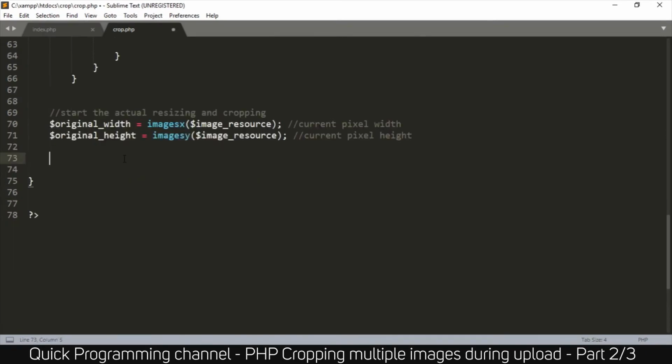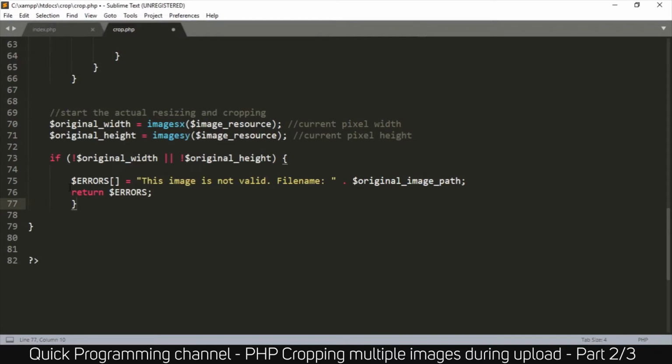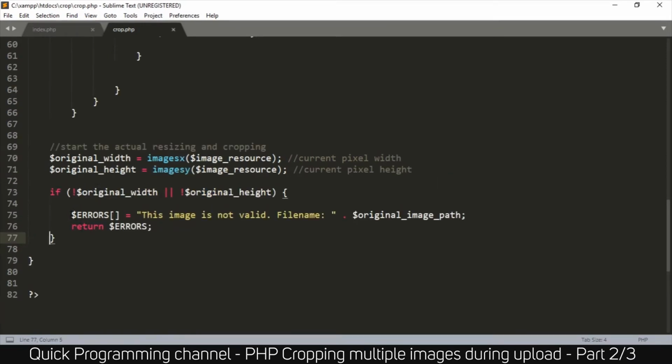Next we are going to check if there's an error. So if original width is 0 and original height is 0, which we're checking by saying not original width or not original height, it means this is actually not a file, so we should return an error. This is not an image. In case we have multiple errors, we're going to assign all of them to this array called errors.